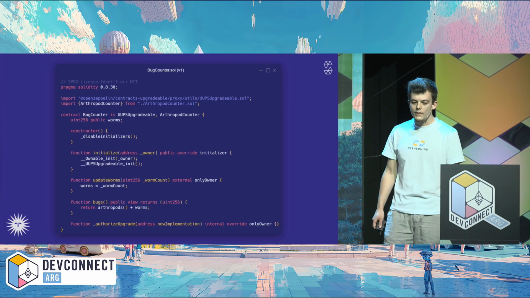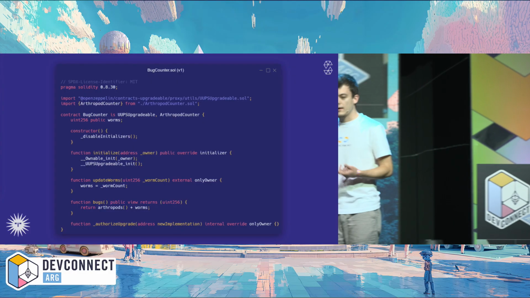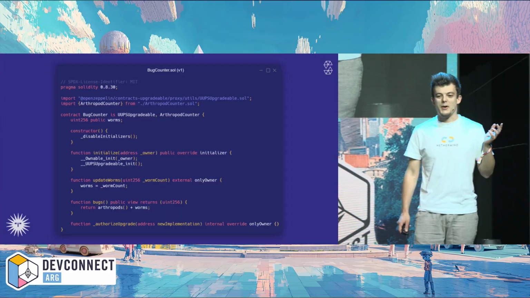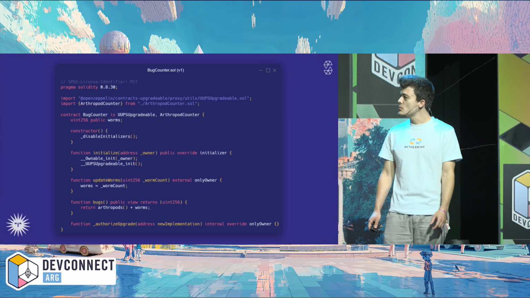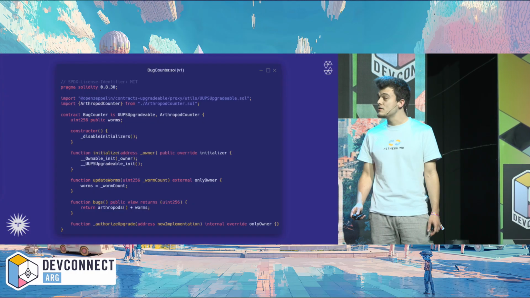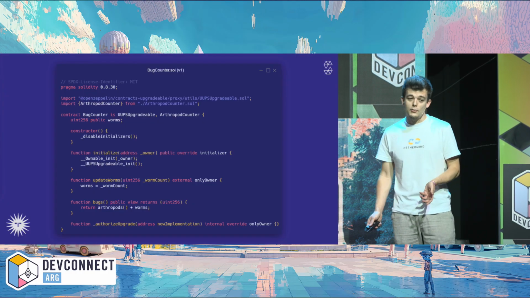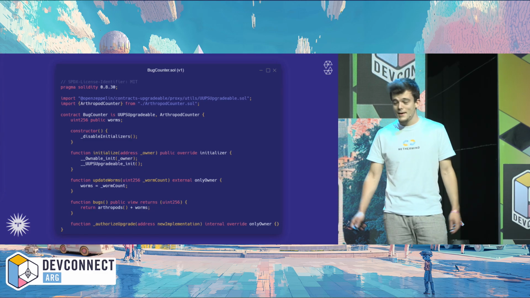So, I wanted to give an example that is a bit practical. Let's say not super practical. This is a bug counter, but it's not super abstract either. In this case, we just have a contract called BugCounter, and it inherits from ArthropodCounter because arthropods are bugs, right? It has a worm variable because worms are bugs.